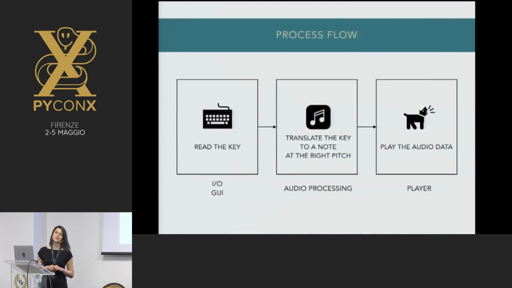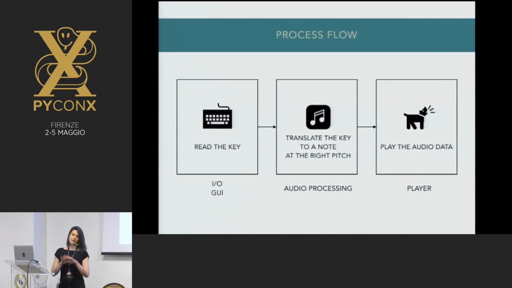I structured the application into three logical parts. The first one is an I/O unit, which is a part of a graphical user interface as well. And in this application it is handled by Tkinter. So this GUI is written in Tkinter. And then the next unit is the audio processing unit, which gathers the user input that is sent to it from the I/O unit and makes sense of it. Meaning it has to interpret it so that it knows how to manipulate the sound accordingly.